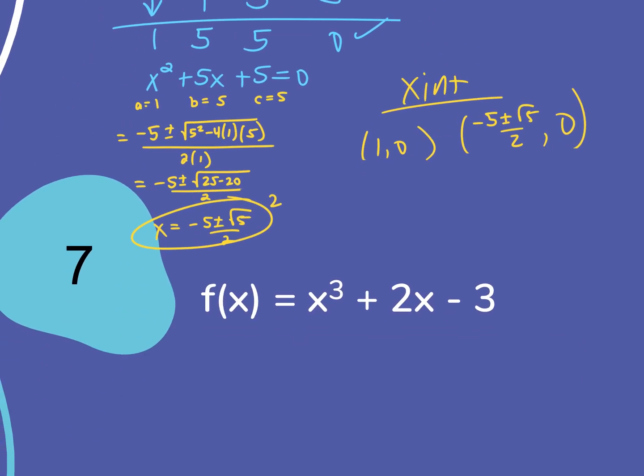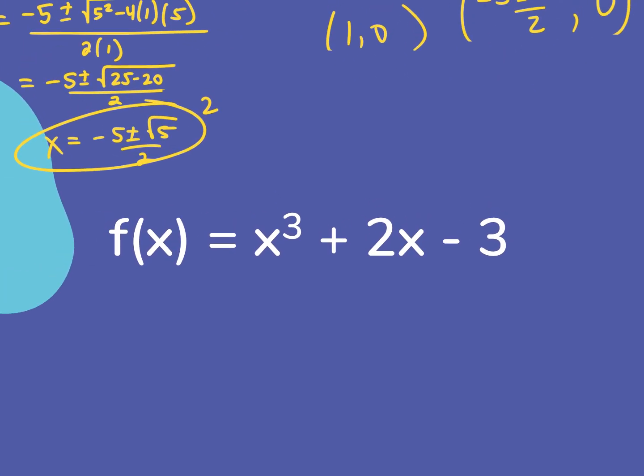All right, let's look at number 7. What's the first thing we should do? All right, let's survey what we have going on here. How many answers are hidden in here? 3. All right, so look to see. Just maybe this factors. Does it? No. If it was squared, would it? Yes, but it's not squared, so we can't. So we have to find all the possible solutions. It's 3 over what? Okay, so guys, what are the factors of 3?